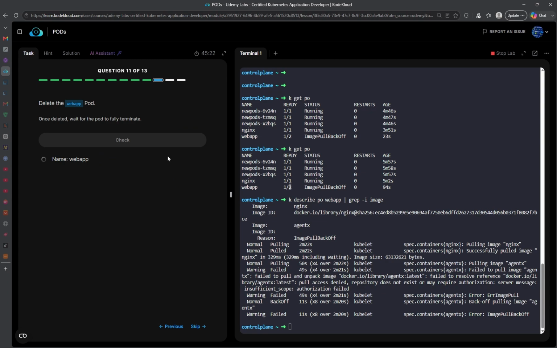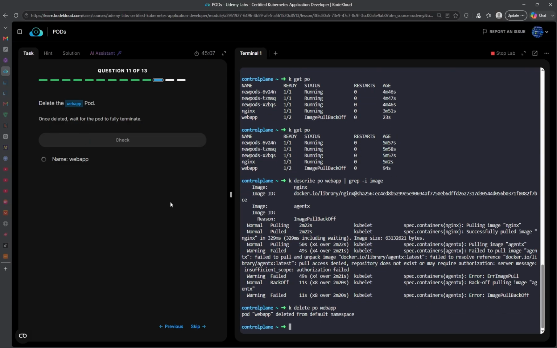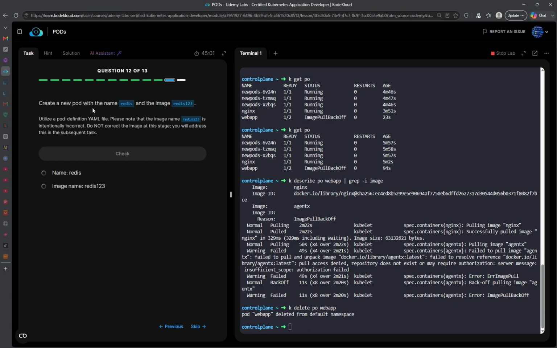The next question is delete the web app pod. It's not actually a question, it's a task. To delete it, you can say k delete po, then the web app pod. That should delete that pod. Now, the next task is to create a pod with the name redis, using the redis123 image.